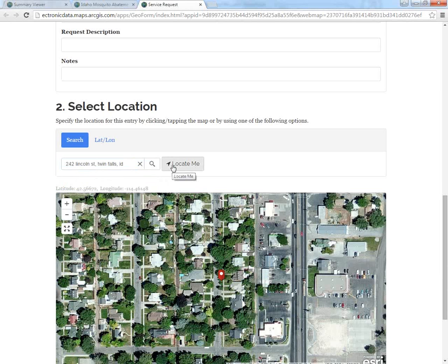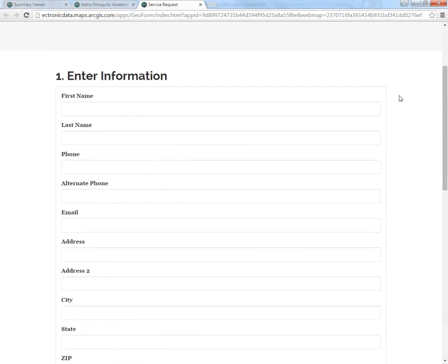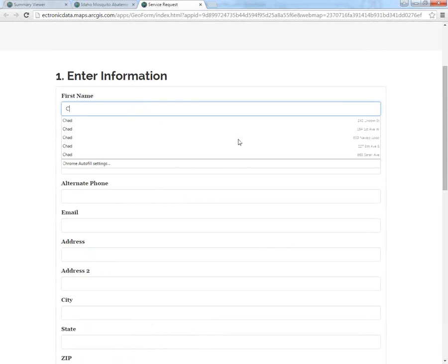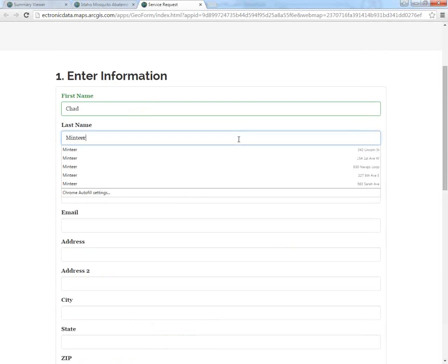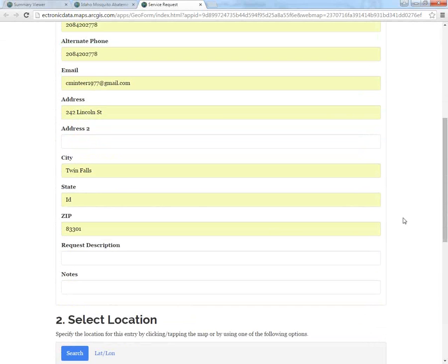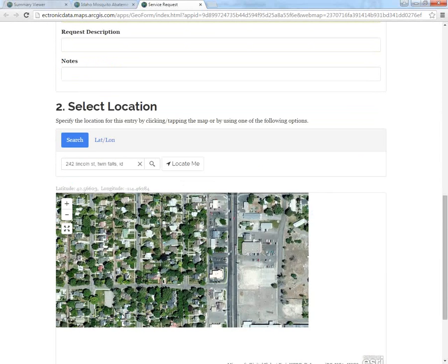So if I'm using this on a tablet or a phone, then I can use the location sensor that's in it. It'll do the address geocode, but maybe the problem I'm reporting is actually next door in the backyard. So I can put that in there. And then I can fill out the information just like I would for any form and submit that.